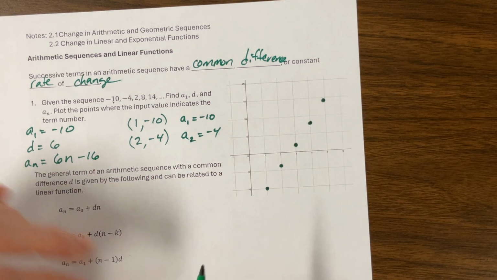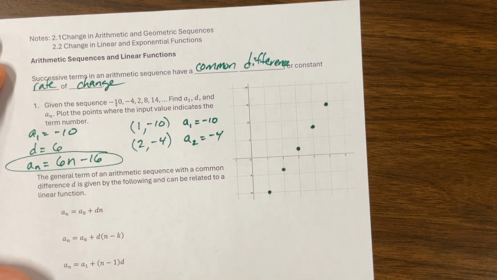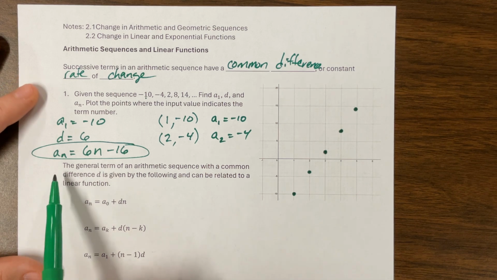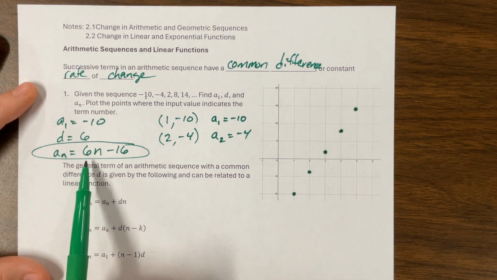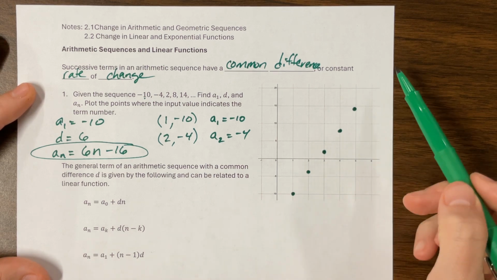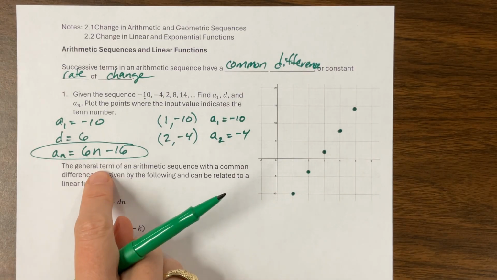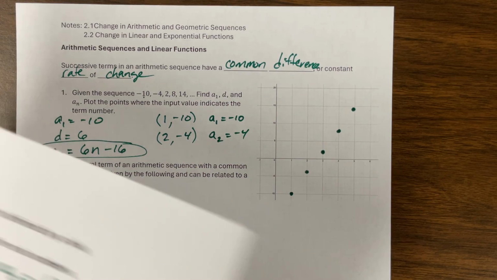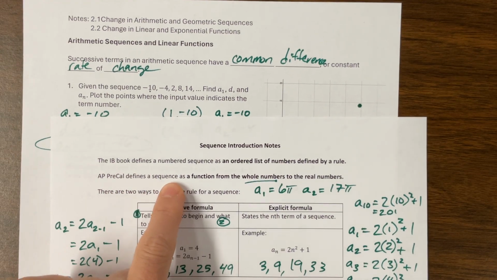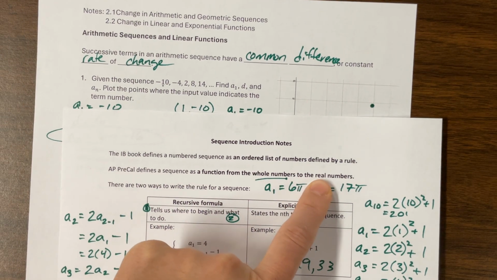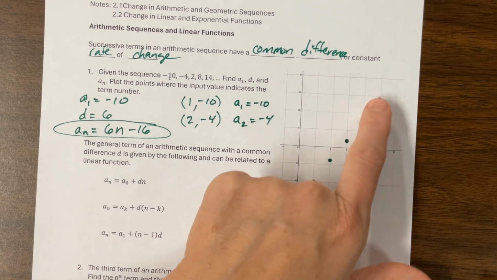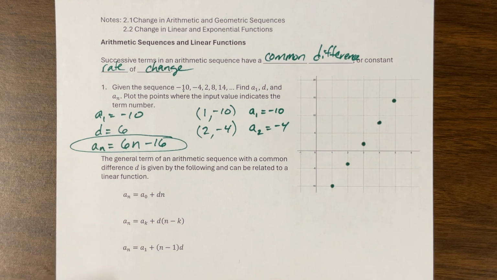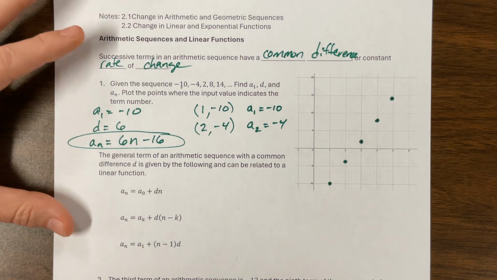Okay, so this arithmetic series, I lied. They took series out of the curriculum. I'm going to teach it at the end of the year anyway. The arithmetic sequence is what I meant to say, and it gives us particular points on a line. If you remember from the notes I did last class, the PreCal book defines a sequence from the whole numbers to the real numbers. So every input value is a whole number. If I say plot this sequence, you can't give me a solid line because it's only particular points.